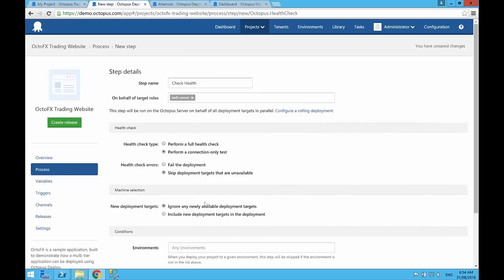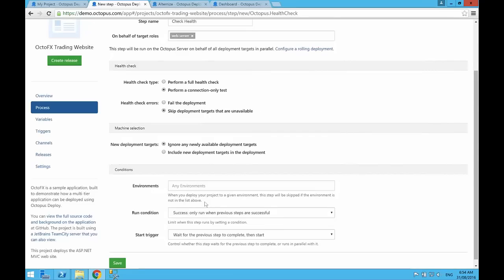And another thing you can do, which has been a bit of a bugbear for people over a while, is now you can combine infrastructure steps that might stand up new tentacles as part of the same deployment that actually deploys the software onto them as well. Because now you can say perform a connection test, skip any targets that are not available right now, but also include any new deployment targets into the deployment. So you can add this health check step at different parts of your deployment process and decide what to do with the results. And so one of the nice things there is you could start a deployment with no machines, and then as a result of certain steps in a deployment, detect new machines that have come online and then continue to deploy to those machines now that they're online. Cool.